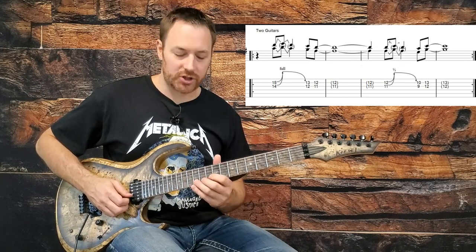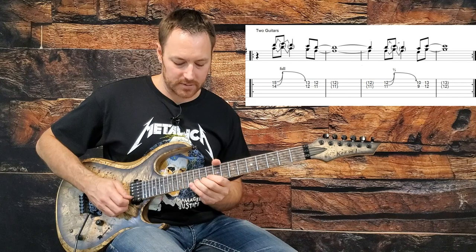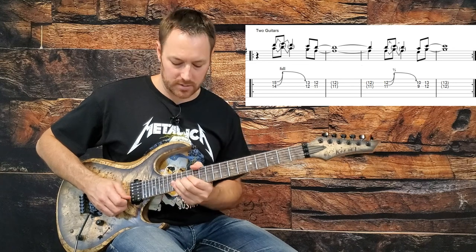And now they actually shift. So you want to shift down to the 12th fret and raise that a half step and release down to the 10th fret and then up to the 13th fret. Okay, so that's Hammett's part.